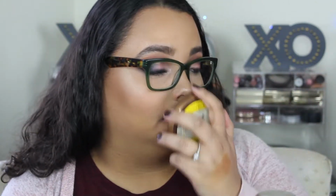This is my Wet n Wild Color Icon bronzer in Ticket to Brazil. This actually broke off a long time ago. This one has gotten a lot of love, and I've had this for so long and I still have not made a dent. It expired technically July 2017, but it smells good. It doesn't act funny. It's still really great. It's a pretty light bronzer, and you're thinking, girl, does that even show up on you? Yes, it does. There's definitely a bronzer for me when I am at my fairest right now, but it has these little tiny golden reflex in it.